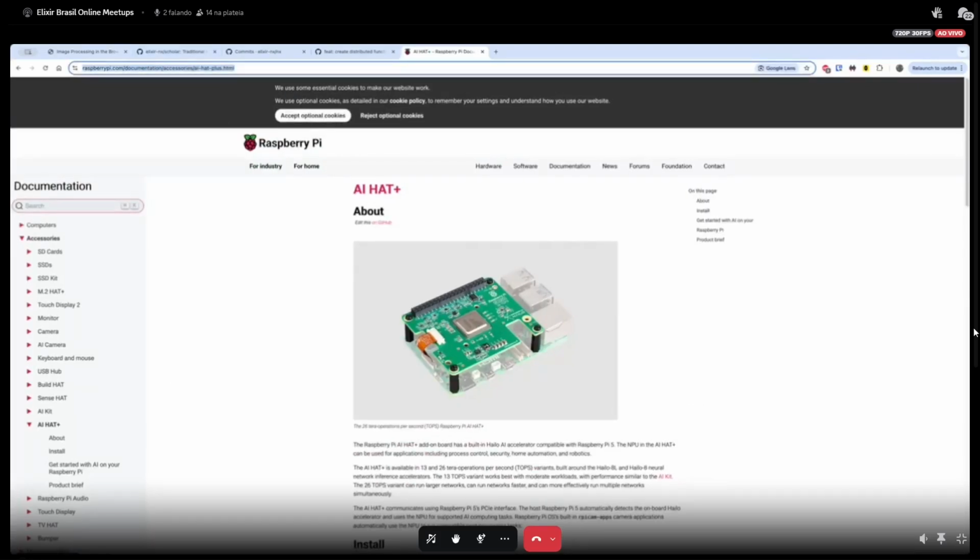The Halo AI hat is basically an accelerator that can run, let's call them closed models, as in you can run YOLO for object detection, but you can't really deploy arbitrary computations to the device. So the way I see this happening is that we'll have a subset of things that run on the hat, and then you can use NX to communicate data in your pipeline and then have those models at the core of your pipeline.